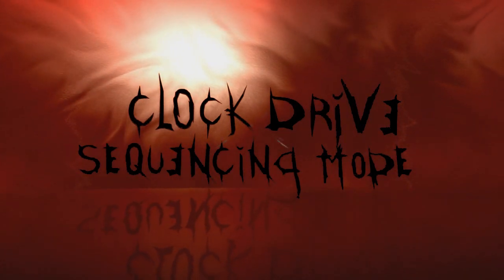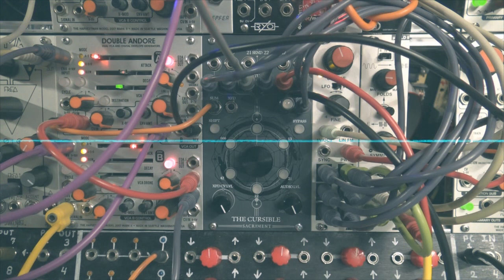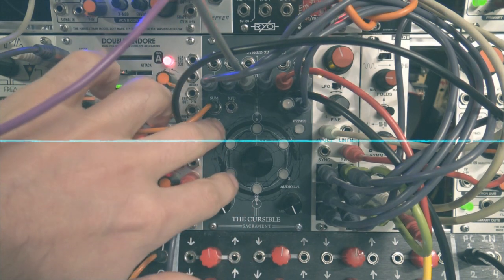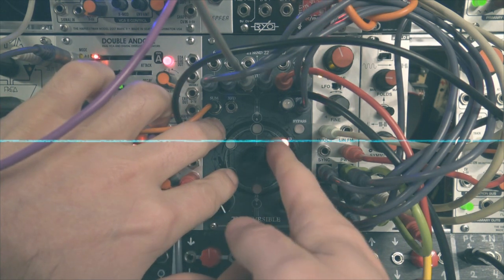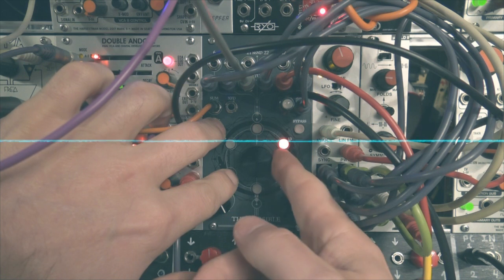The clock drive mode. This mode lets you sequence the selected channels with the incoming signal at the clock input. Note that this mode has a submenu, which lets you select the direction of the sequencing. Hold down the shift button, and then hold down the fifth button. This will give you access to this submenu. Now turning the encoder will select the desired direction.